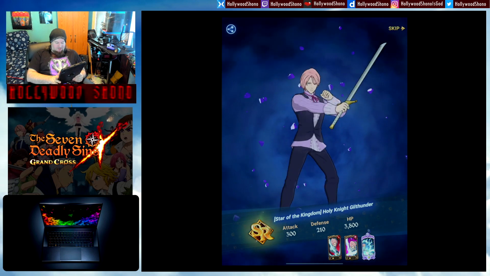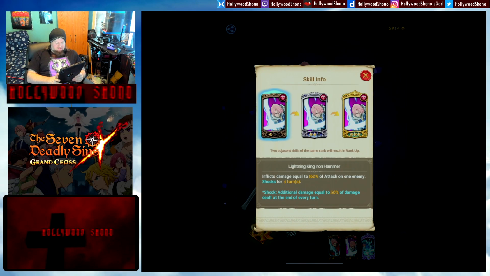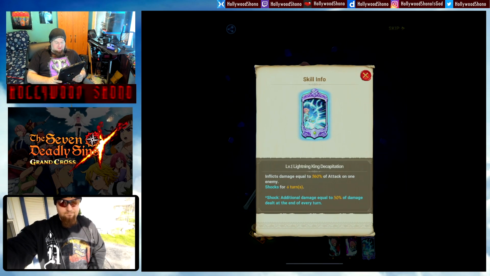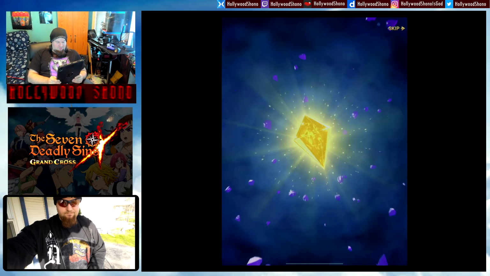Next up, we have Holy Knight Gil Thunder. Spike damage on one attack with crit chance increase. Damage on one enemy shocks for 4 turns. And additional damage. This is kind of like a damage over time. And then the ultimate is damage on one enemy. So yeah, it seems like a really good single target character to have.